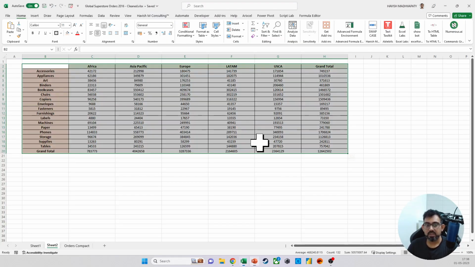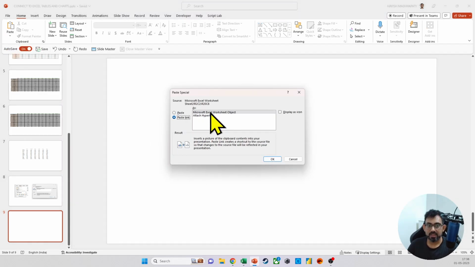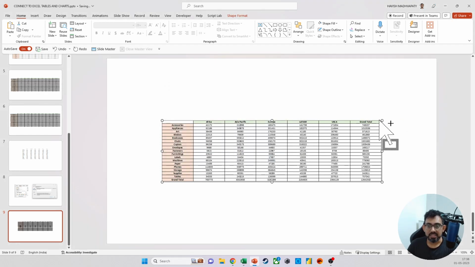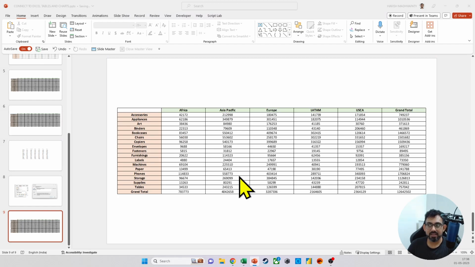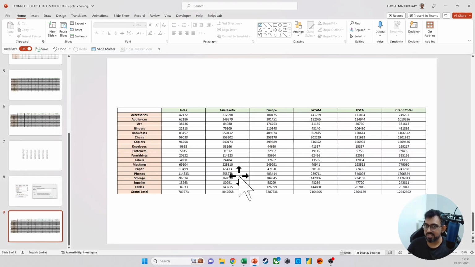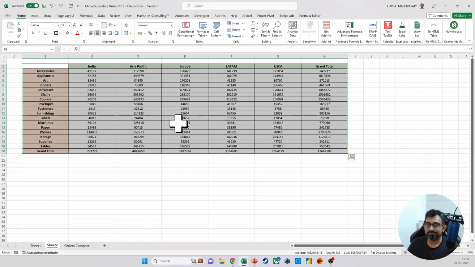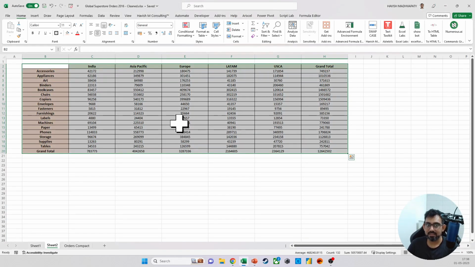So as you can see, once I've copied, come back, and then I do a paste special as a link. This might look like any other Excel, but then if I come back to my original Excel and I change this to India, you notice a change happens here as well. How cool is that? But if I double click on this, nothing happens. In fact, when I double click, it's just taking me to the Excel.